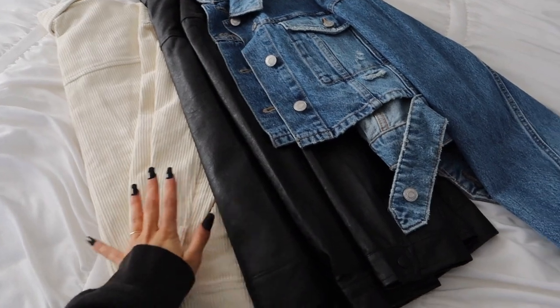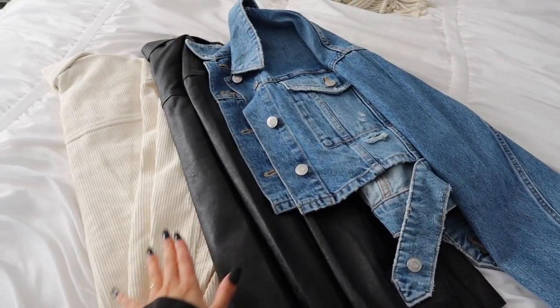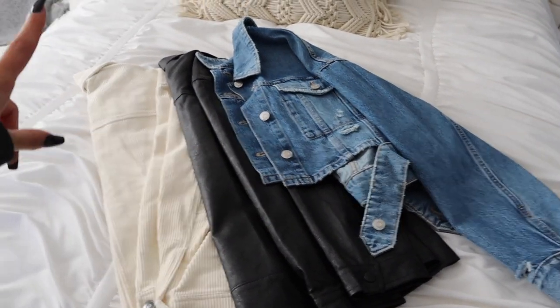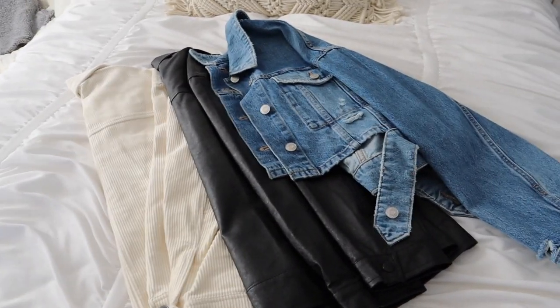Okay, so to start things off, I have a blanket that I'm bringing and I had it vacuum sealed, or I guess not vacuum sealed, but pushed the air out in this bag so I could bring it for my bed because I think there's only sheets. And then the only other thing that I shrunk down was my puffer jacket so that it's nice and thin. These are the three jackets I'm bringing other than the puffer. So this is a corduroy one, leather jacket and jean jacket. This one might not make it just because it's pretty heavy, so I'm not sure if it's going to fit.